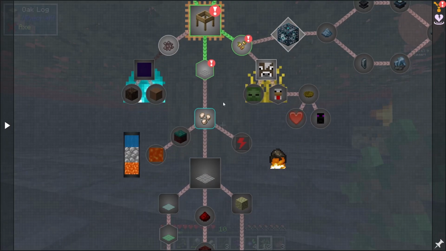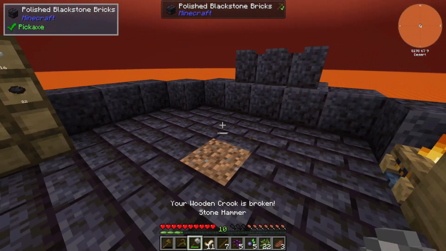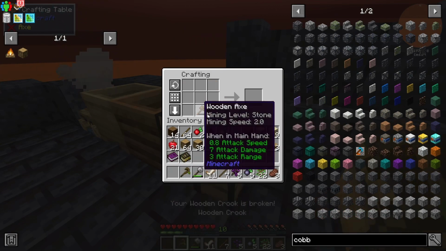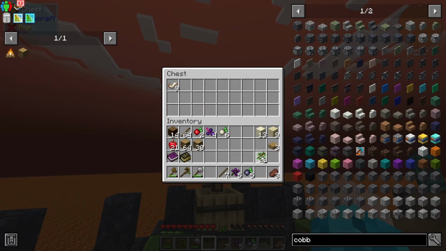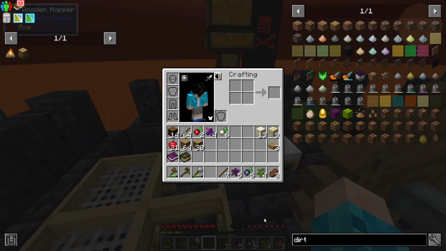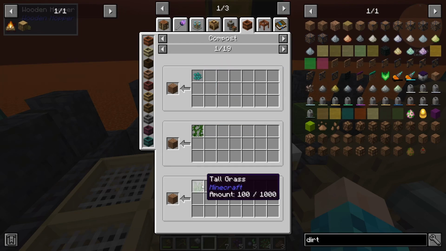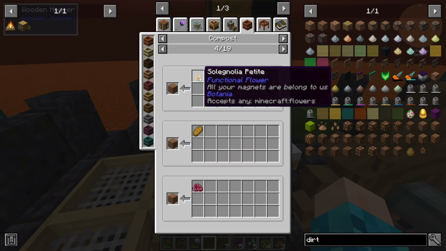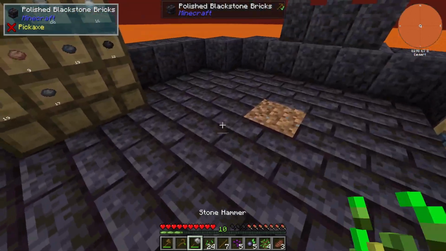So yeah, right now, our plan for today is to just get us a lot of stuff. Just a lot of things to do. Oh, my crook is broken. Then there you go. 1, 2, 3, 4. There you go. Dirt. Warped nylium vine. What is much better? I think we should do a small wheat thing, I guess.